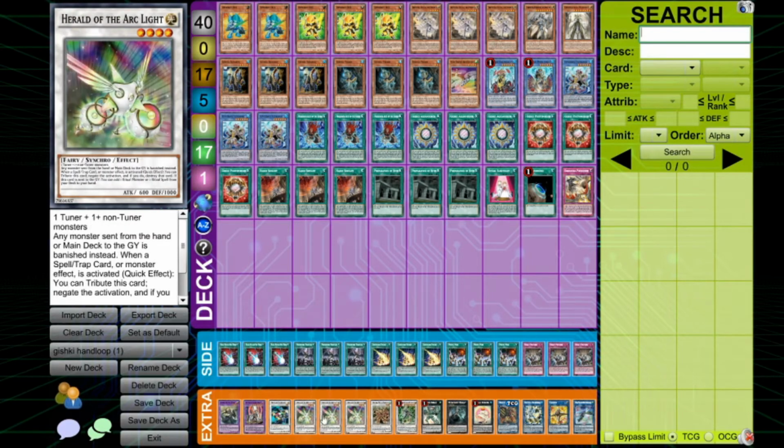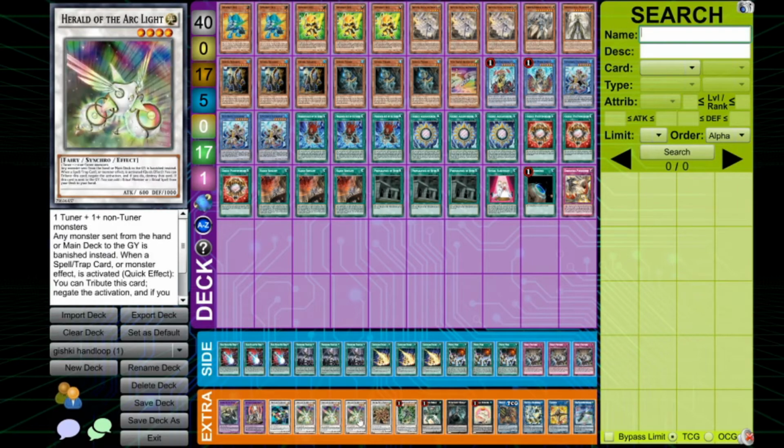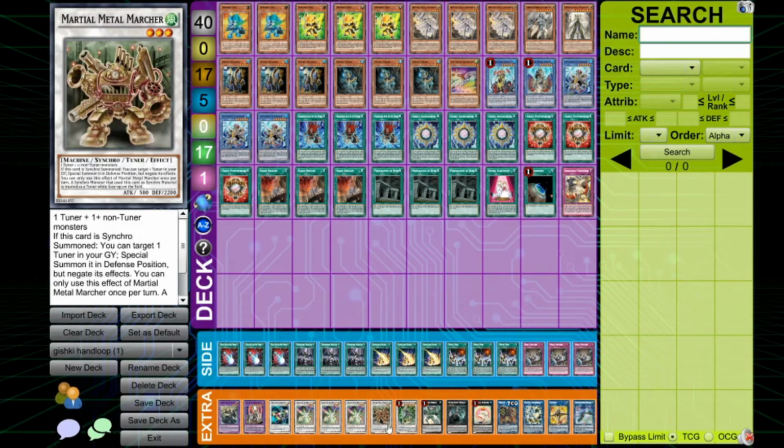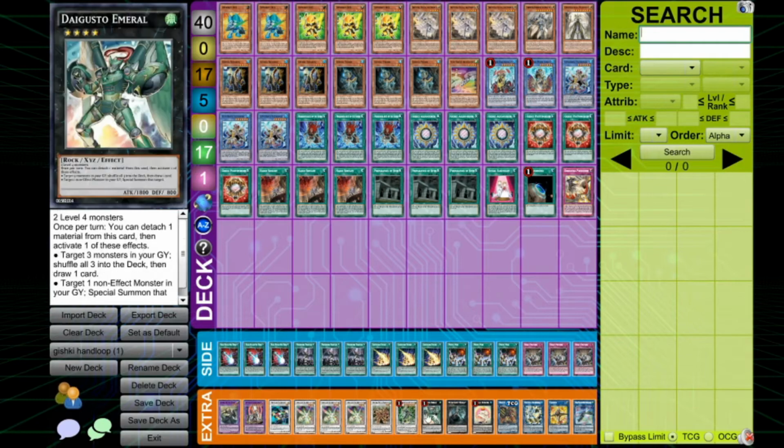3 Heralds is the best card in your extra deck. You resolve it so many times. Marcher is for the Rodon setup combo with 703. Omega is for your hand loop, because you make it with your Rodon combo. Then Emerald. Emeralds, you have an option to summon it in your Rodon setup combo again.